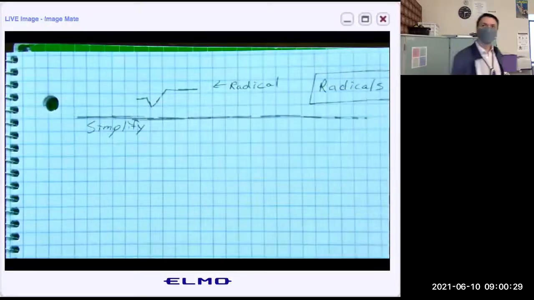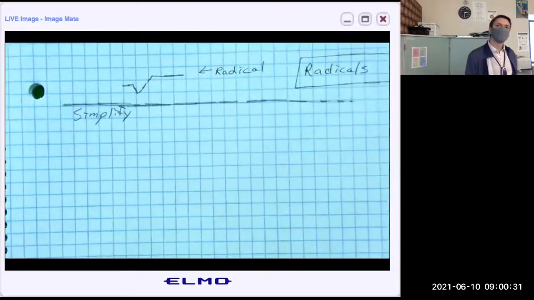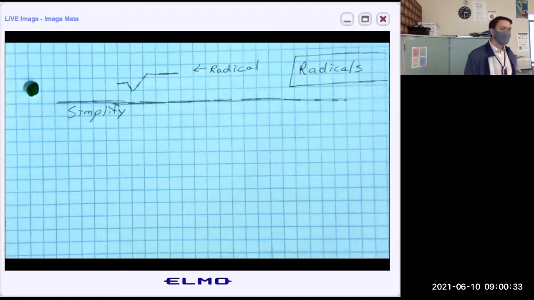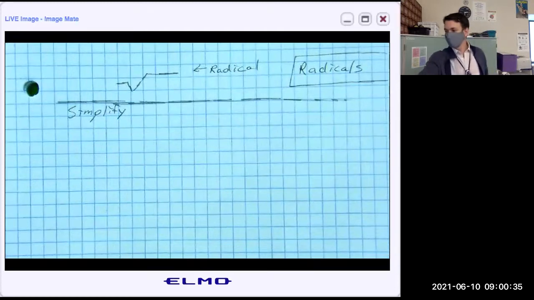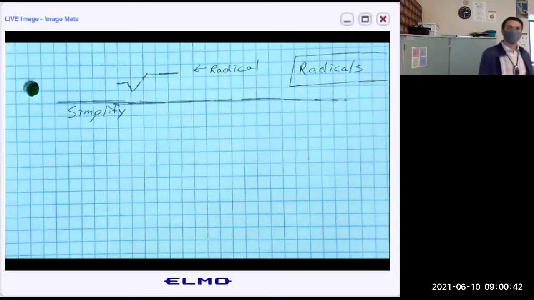Today we're going to be talking about radicals. The radical is that little symbol out there, the square root symbol. So we're going to be talking about radicals today, and it's my favorite symbol in math. It's like a check mark, but a squiggly, like together. I think it's cool.